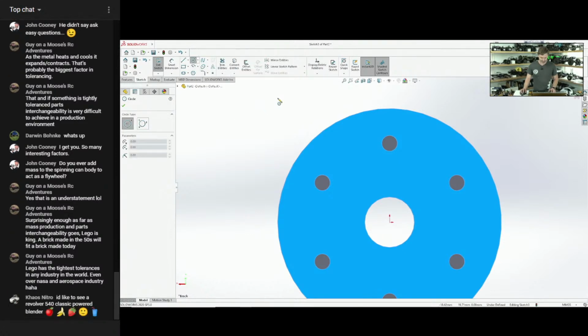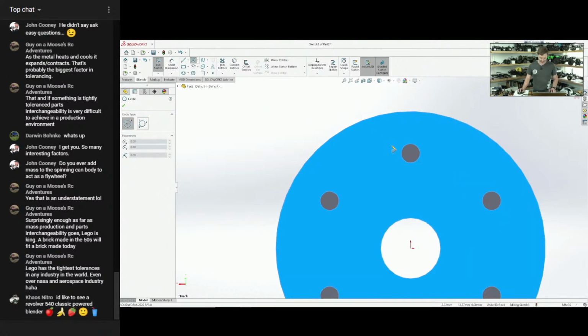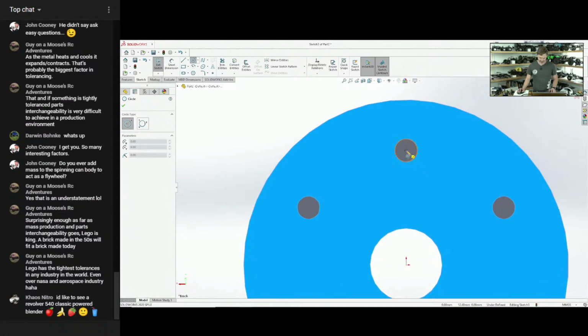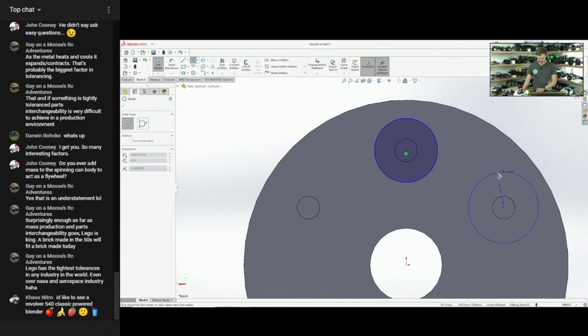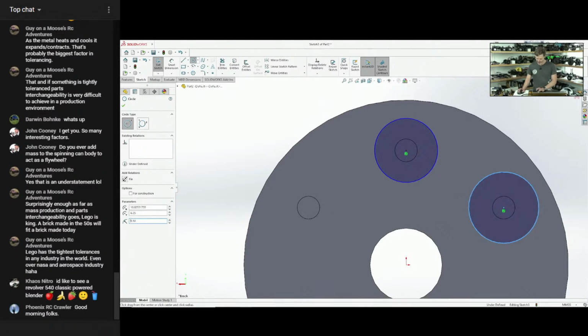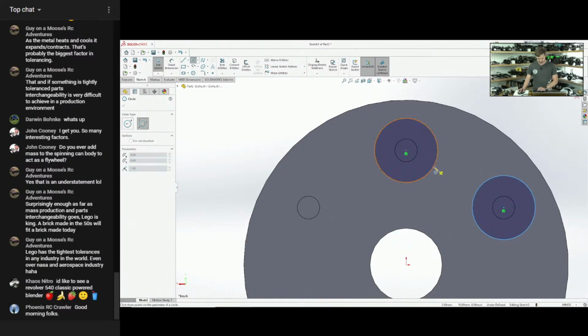So evidently, engineering motors isn't easy, I guess, but you do something enough times, then you get used to it. All right, so what I'm going to do is actually make a cutout on the face, because this really plain looking motor bothers me. So we're going to do 3.5 millimeters on that, 3.5 millimeters on this circle, and then I am going to do a 2-point circle between these guys.